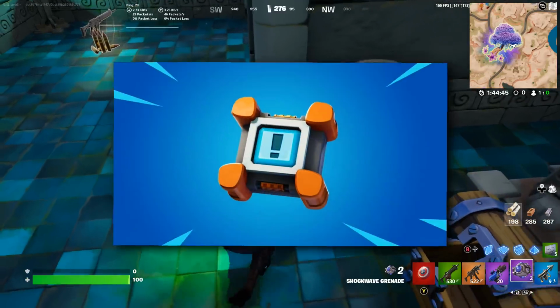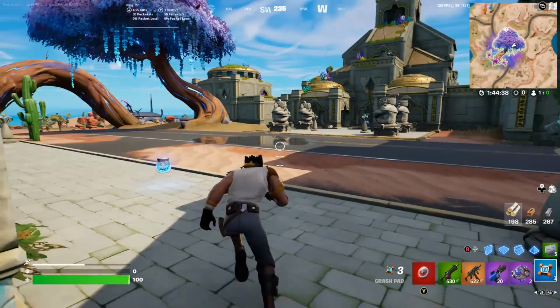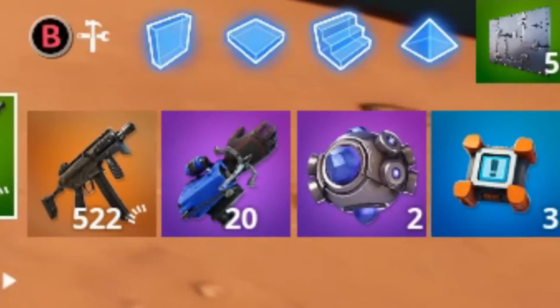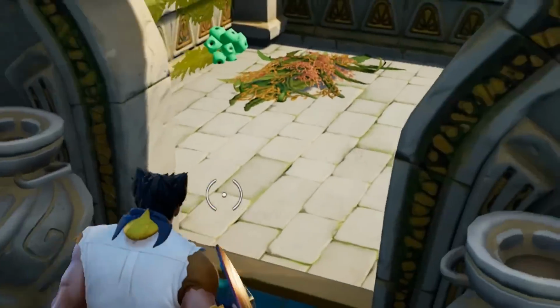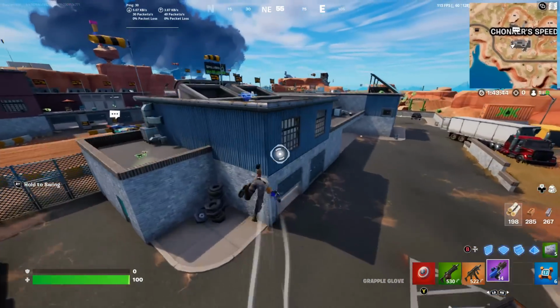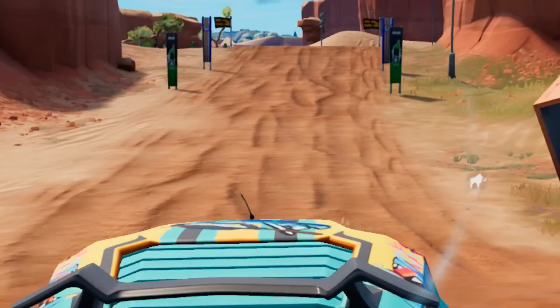Yo, and wait a second, guys. I just remembered crash pads are back in the game. So hold on, before we get into the next thing to do with the season 4 info, I gotta test out if the crash pad glitch still works. So we got 3 of them. I want to find a couple more. Oh, and look at that. We just found some. Now you guys know the drill. Let's head back to Chonkers Speedway over here. Grab one of these whiplashes and then bring it over to the usual spot.